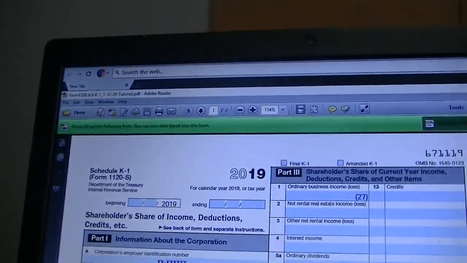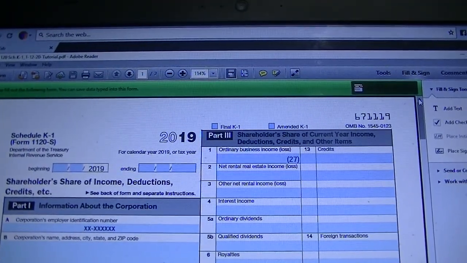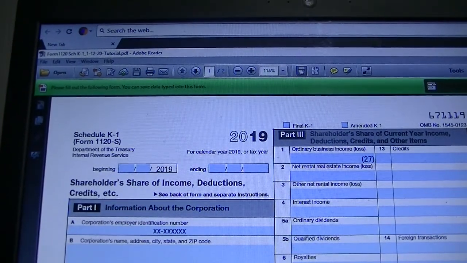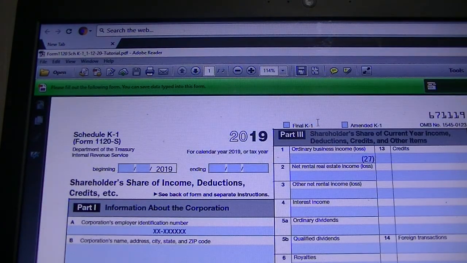You have to fill up your Schedule K first. At least that's the way I do it. I fill up my Schedule K, and from there I just put the information on Schedule K1. At least it's easier for me to do it that way, so that by the time I'm filling up all my federal returns, I know that I have all the information that should be sent to IRS as well. So let me show you first the form that we just filled up.